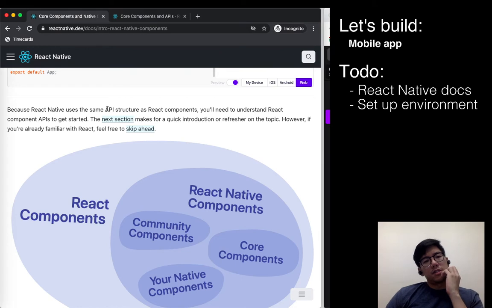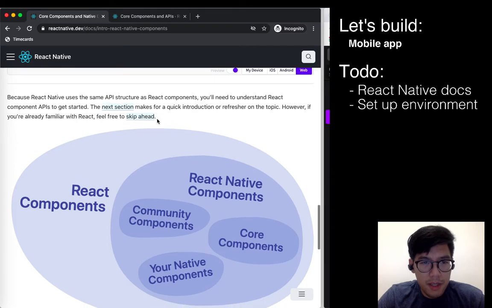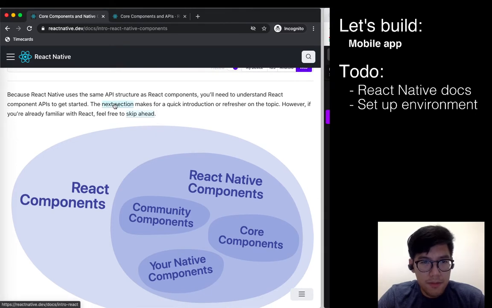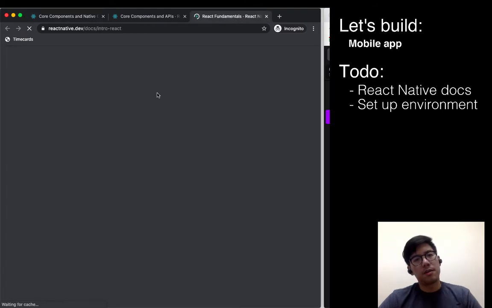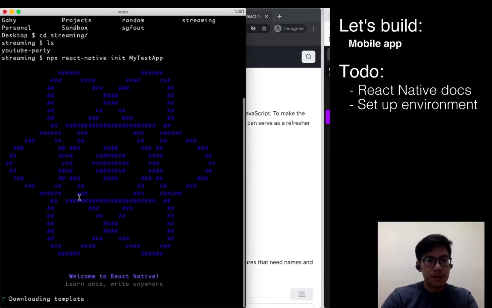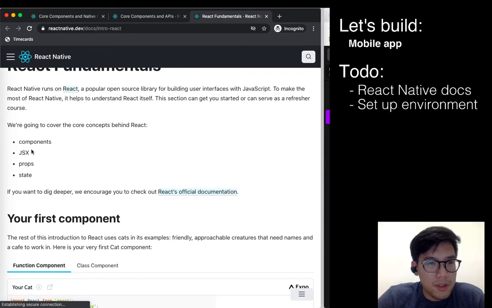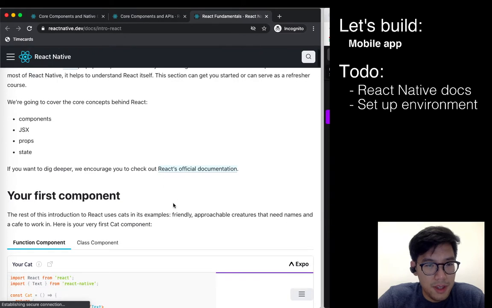Because React Native uses the same API structure as React Components, you'll need to understand React Component APIs to get started. I always like a refresher. Let's take a look. Wow, it's still going, which is, yeah. So components, JSX, props, states.